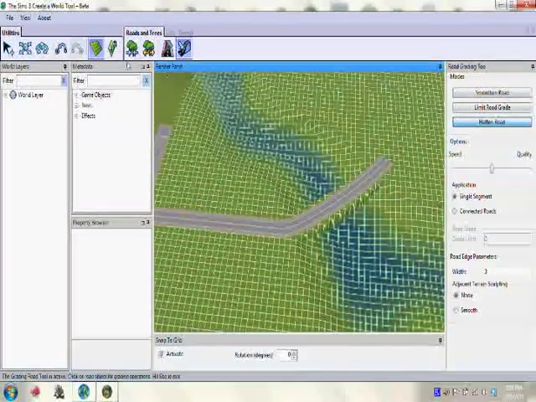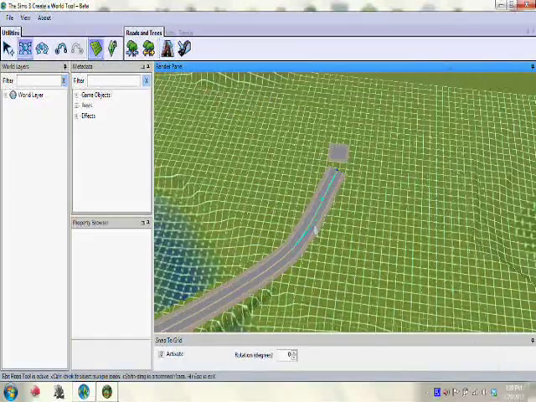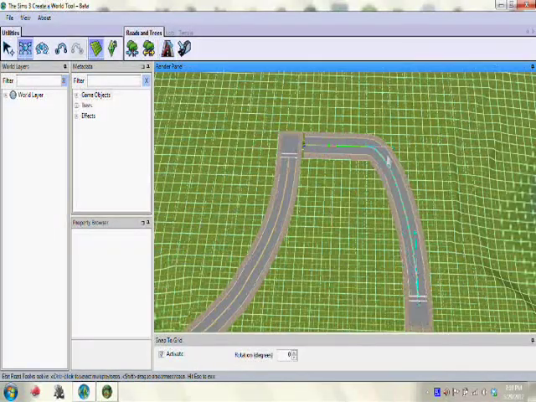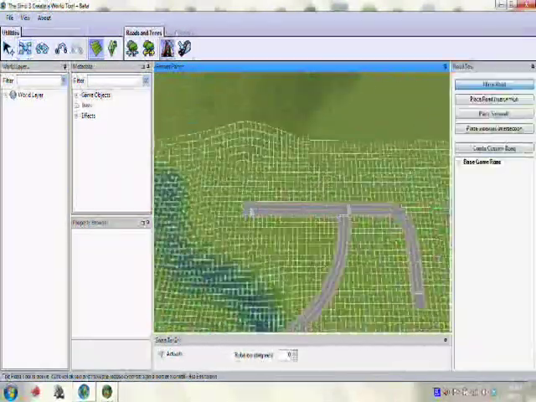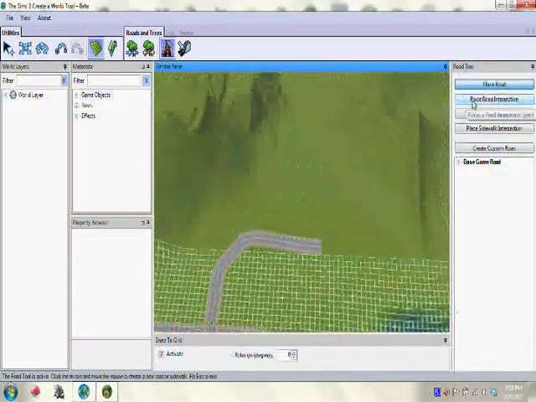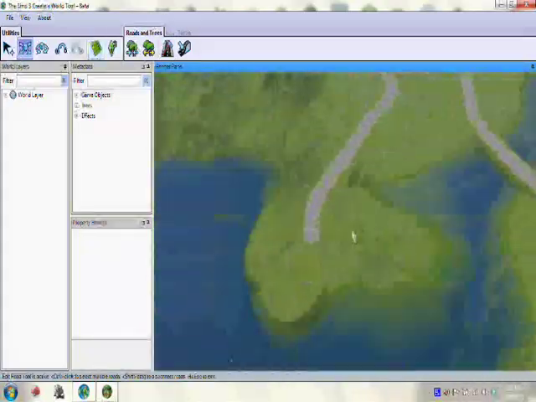I'm going to do that again here, and see, it just pops right out of the water. So I decided to build on this area of the map too, just because it was a nice oceanside view.